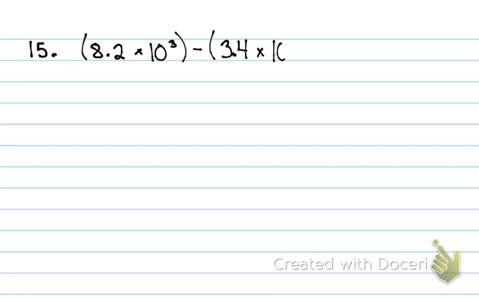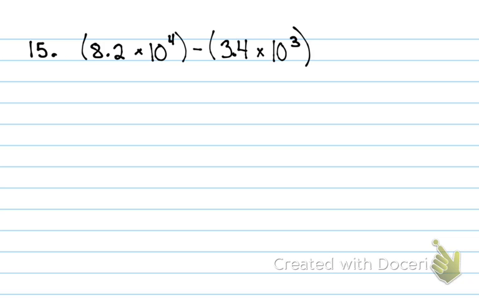Okay, number 15. We've got just a couple problems left, and then we'll work on correcting your quiz problems. Okay, so here we see subtraction, so you know what to check for. And let's make sure everything is lined up before we subtract. Wait, sorry, hold on. Let me switch it around. The first one should be to the 4th power, the second one should be to the 3rd power. Okay. Sorry about that. Otherwise, it ends up being negative, and we don't want that. Okay, so write it down this way now, and let's go ahead and try to solve it.